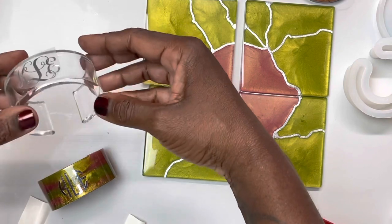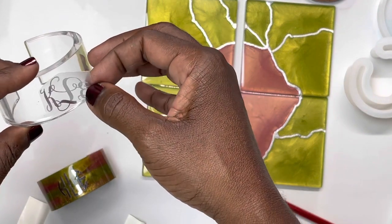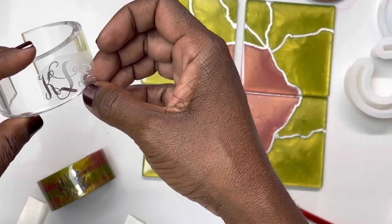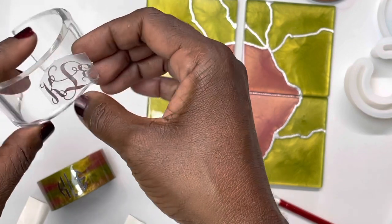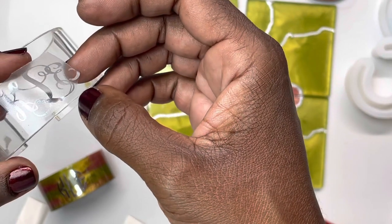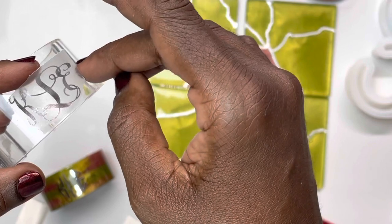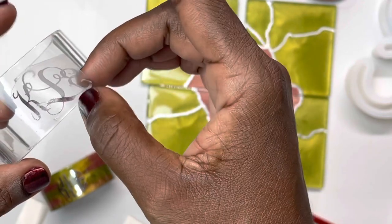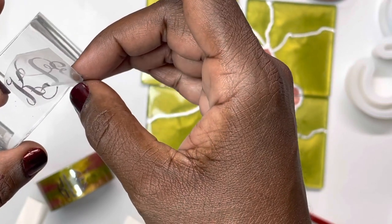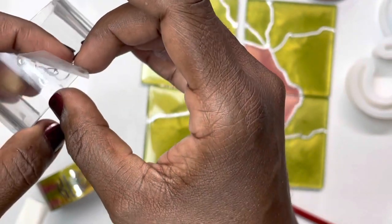Let's see about there. It's not quite centered. Not quite centered. So carefully do this, okay? Oh, my little E. Want it to come off. It still can be placed up there. So like I said, be careful. Be careful getting this back up.